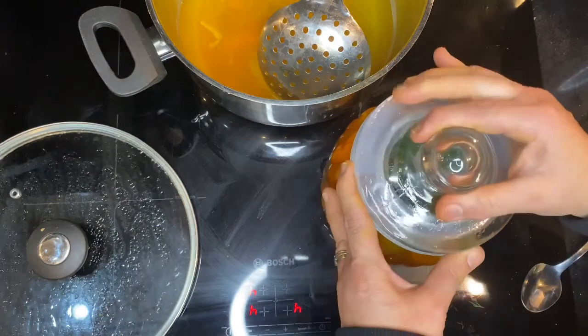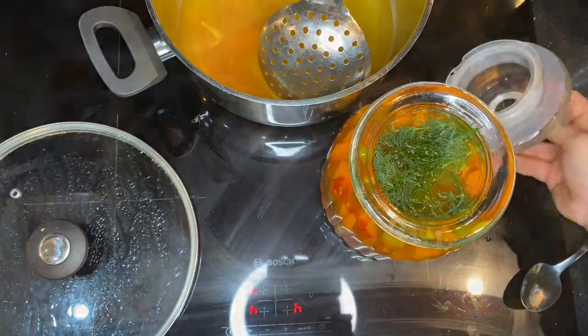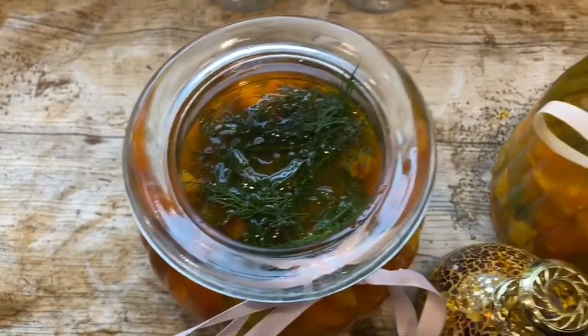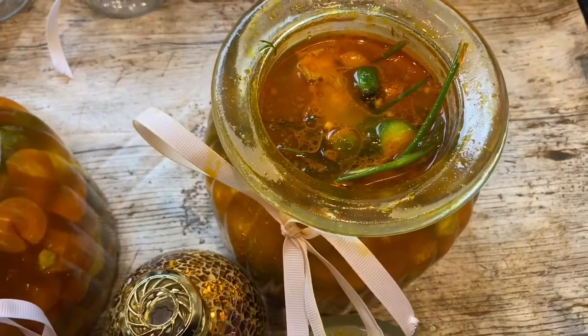Now, this is ready. Leave it for like another 20 minutes. So it took overall like 10 minutes. Leave it for 20 minutes and enjoy eating it. Where to store the boiled one? In the fridge. The other one can stay in a cool, dark place for 2 weeks.